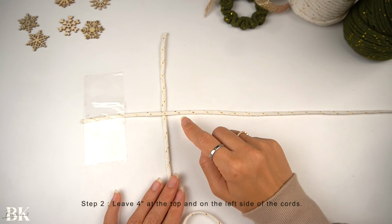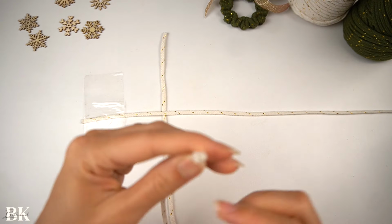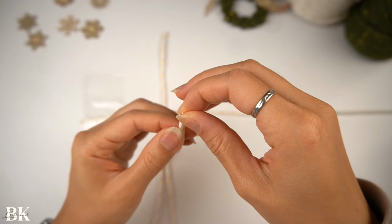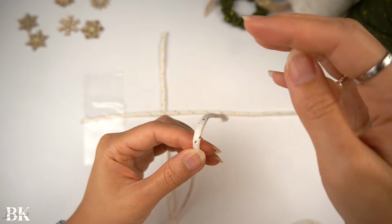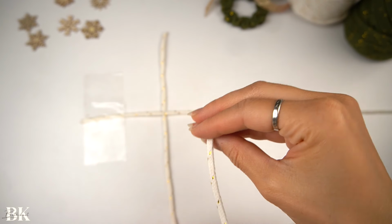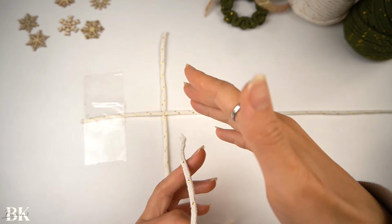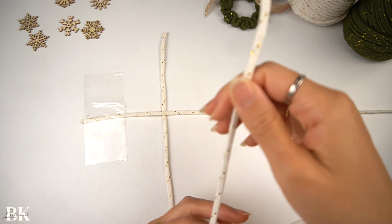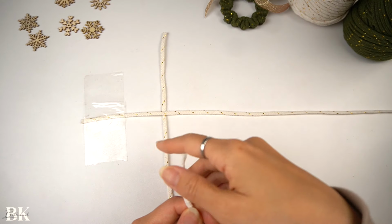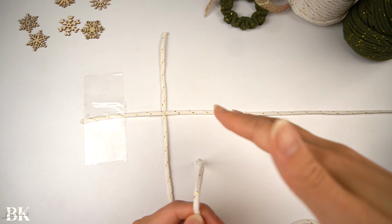One thing to make note of is I am using 4mm braided cord here, but because this braided cord is hollow, there is no other strand of cord inside of the braided cord. That means when making knots with this, it does work more like a 3mm cord. So for the purpose of the cord lengths for this video, if you are using our 4mm braided cord or 3mm single strand and 3-ply cords, then the cord lengths will work. If you're planning to use 4mm single strand or 4mm 3-ply cord, I would recommend increasing the cord lengths in this video by about 20 to 25%.